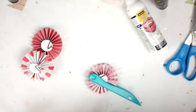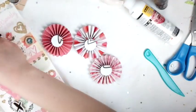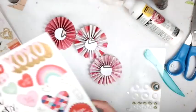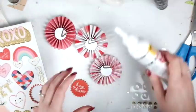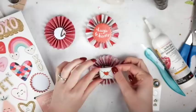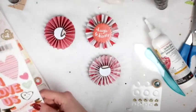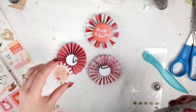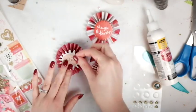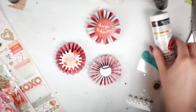I'm just making three rosettes for this video and they turned out pretty simple and straightforward. I got out all my stickers and chipboard — I have stuff from different Crate Paper Valentine's Day collections. I have the ephemera pack from the Main Squeeze collection, the sticker pack, and the chipboard, so that gives me lots to work with. I found this circular embellishment and thought it would look really cute — it fills up the whole space and looks complete. I'll put a few other embellishments on these as well.